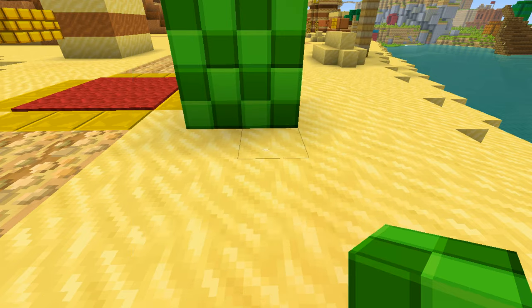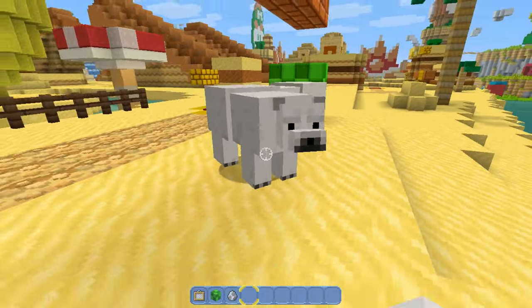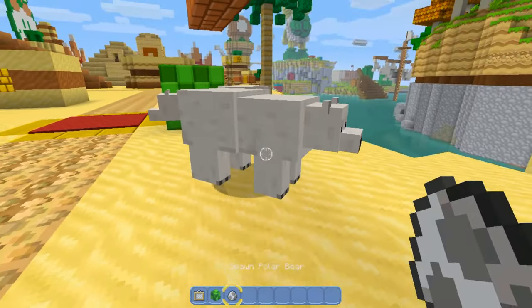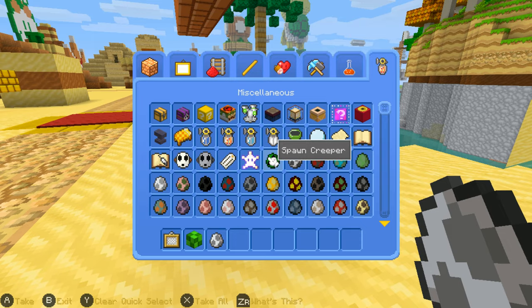So polar bears. Oh no, they cheated! These aren't Super Mario polar bears. Oh, I think it's because they need to get the license from Nintendo to use any of their characters. But polar bears are just polar bears. That's not okay. Okay, let's check out Husks and Strays.